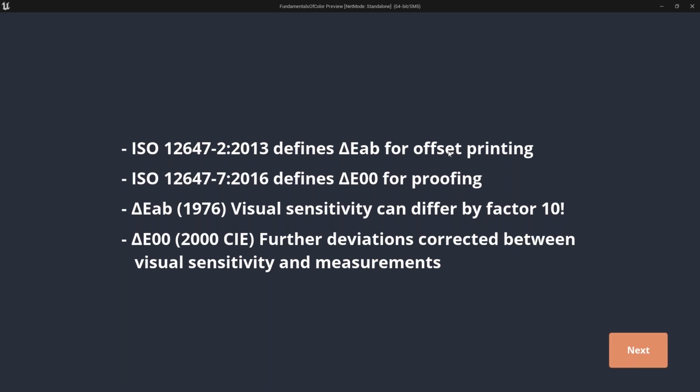So what's to take into consideration here is that the visual sensitivity with the 76 can differ by a factor of 10. The factor of 10 referring back to the human perception. Delta E 2000 makes it cleaner and slicker so that you have a better correlation between the human perception and the actually measured value you get from the instrument. So, a clear recommendation: I would only recommend to go with the Delta E 76 if you're planning to get a PSO certification. Otherwise, I would recommend you always go with the Delta E 2000.